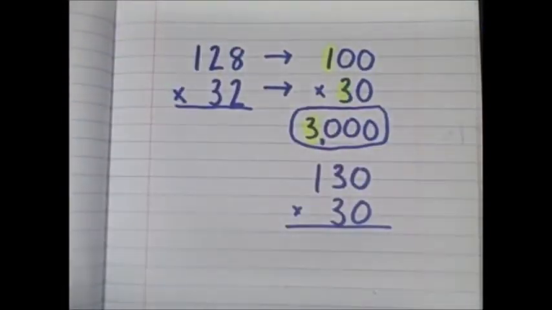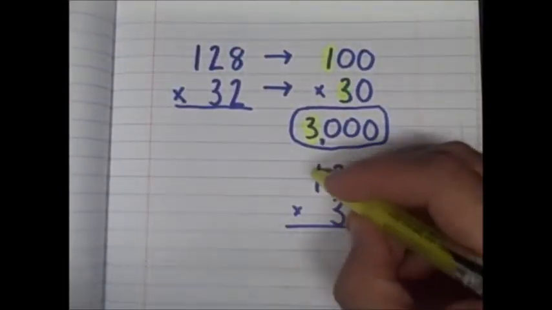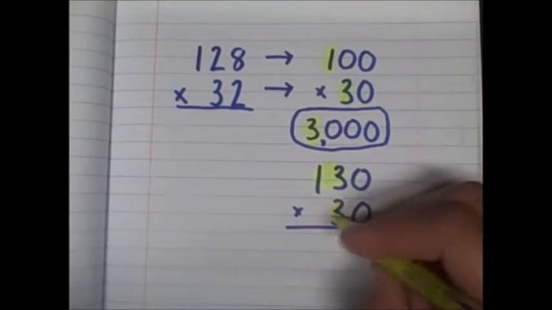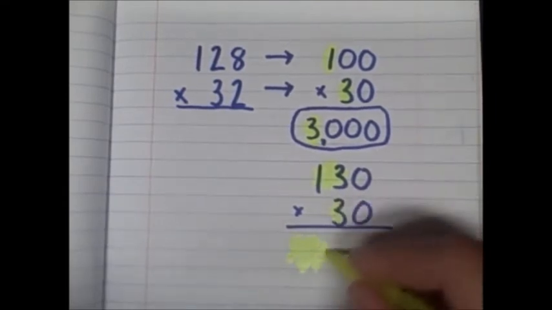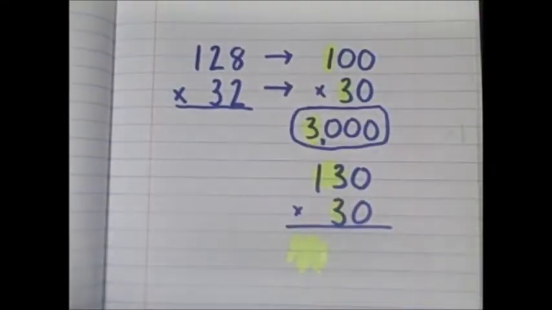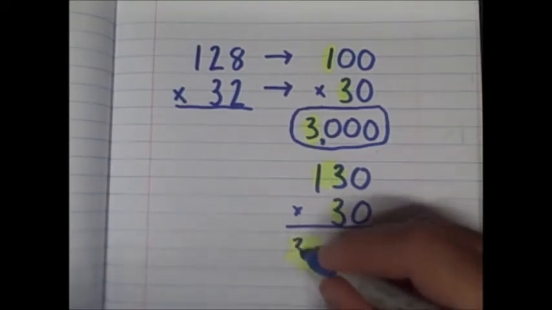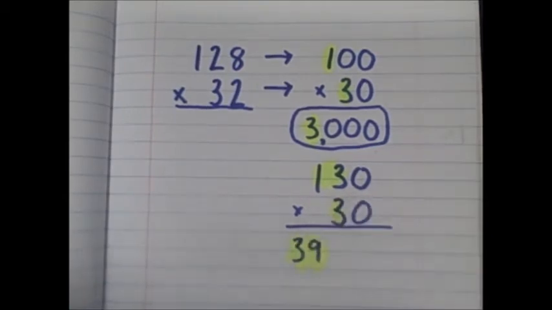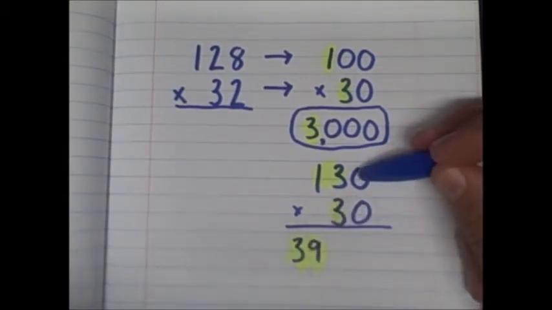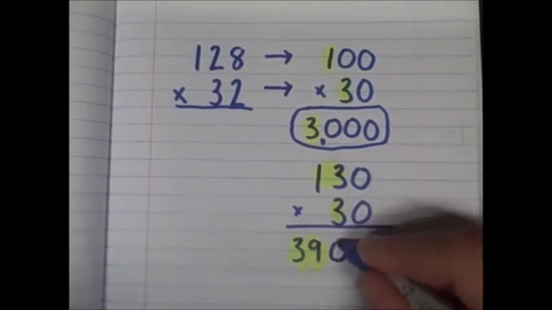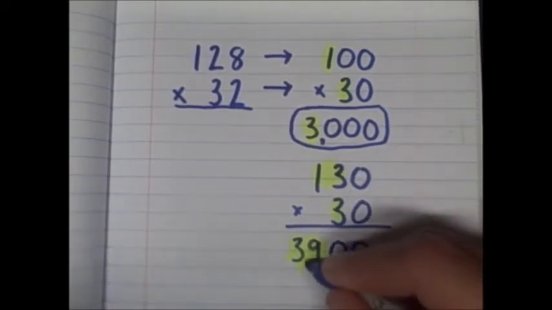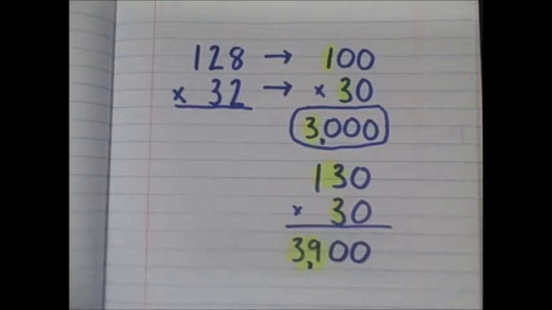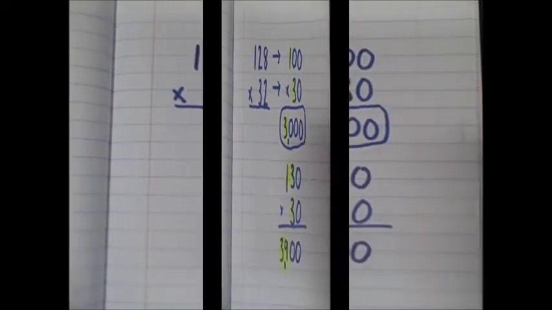Then you could see in your digits that are not 0, you have 13 times 3. Well, in my opinion, that's very doable to do mentally. Be 39. We have 2 zeros in the factors combined. 2 zeros will then be placed in our final product. And doing it this way, we have an answer, a product of 3,900.